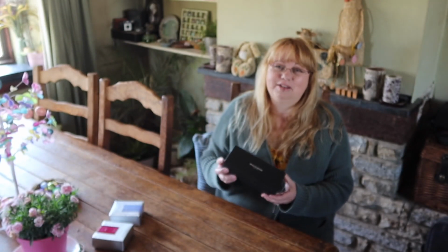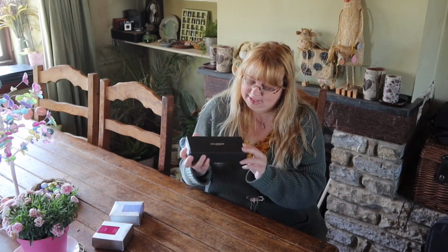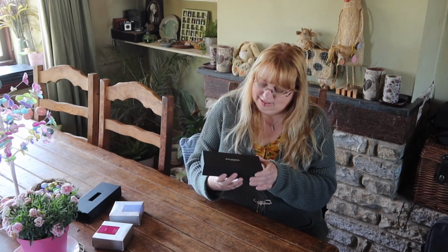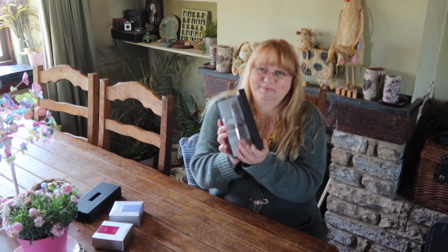Right, so I'm rambling already. You're here just for the unboxing and the review, so let's get on with it. It comes in a case like this with the cardboard sleeve. I'll take that off, and then we've got a nice presentation box, and inside there's the pen.